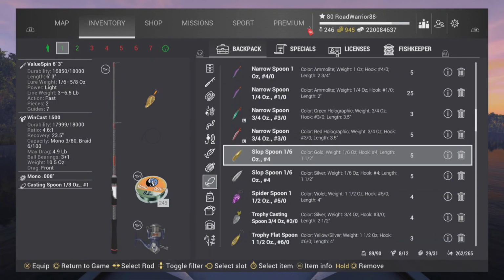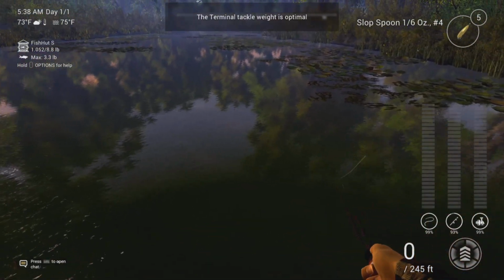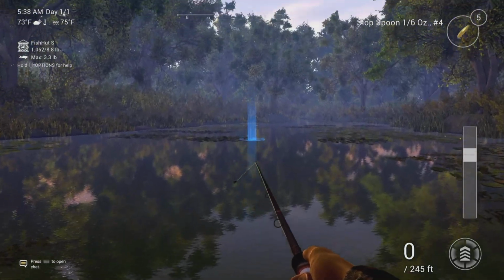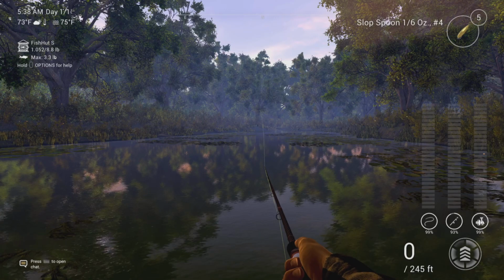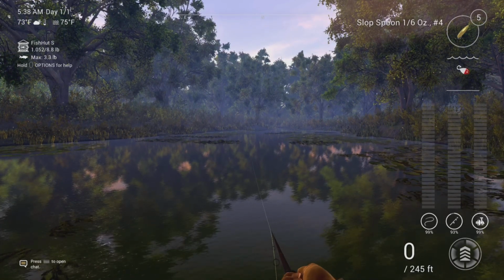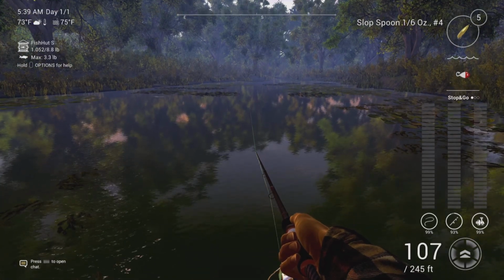Okay, also guys, early on I think a couple good lures are the slop spoons, the silver or the gold that you can find in the store at your level. Simply cast out, and another retrieve could be, again, you could straight retrieve, just simply don't lift your rod tip up. You can stop and go, as I'm doing here.